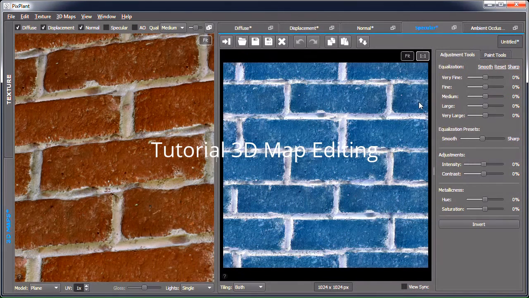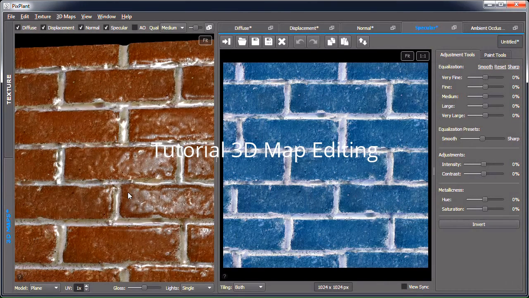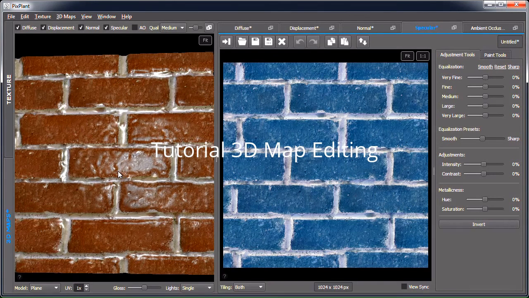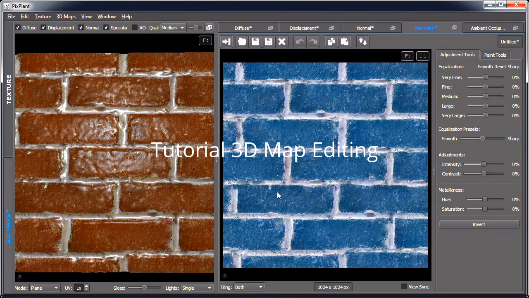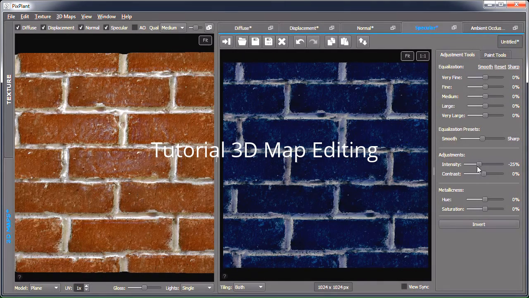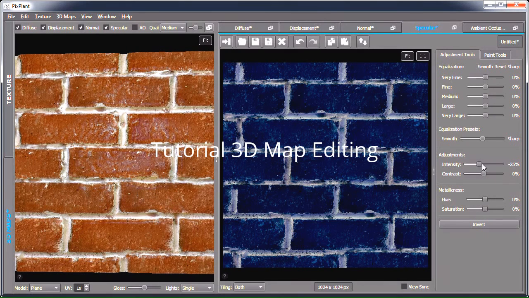Okay, now on to the specular, and let's enable rendering of the specular map. You can see that this is pretty exaggerated for bricks and mortar, unless it would be a plastic surface, kind of. This is a bit too exaggerated. So you can see that if we decrease intensity, the specular component is going away.